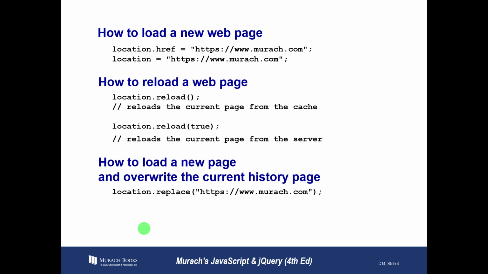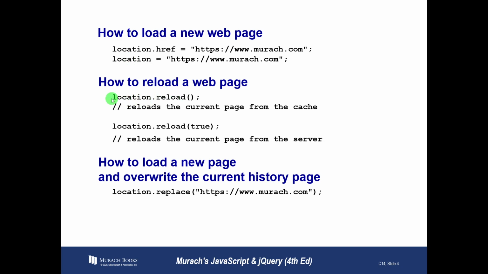So let's look at some examples before we go over to some code in an actual editor in a browser. If we want to load a new web page, we can say location.href and we can specify the location we want to load, so we can automatically cause a new page to load from this website. We can also do that without using the .href. If we just use the location object itself, it's kind of a shortcut that will also load the new web page. So these are really equivalent statements here. They both do the exact same thing.